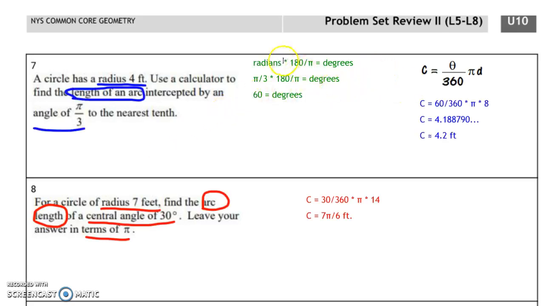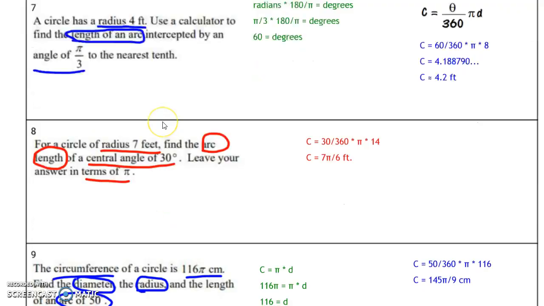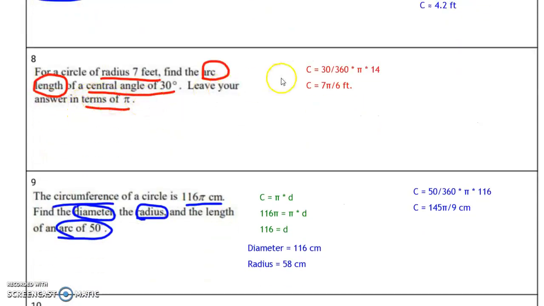All right. In this first case, we were again given radians. This is an angle in terms of radians. And luckily, this is a very easy conversion. We're just multiplying pi over 3 times 180 over pi. The pi's eliminate, so 180 divided by 3 is 60. And then we substitute into the formula and got 4.2. It says round to the nearest tenth, so that's what we did. Next question, very straightforward, substitute into the formula.